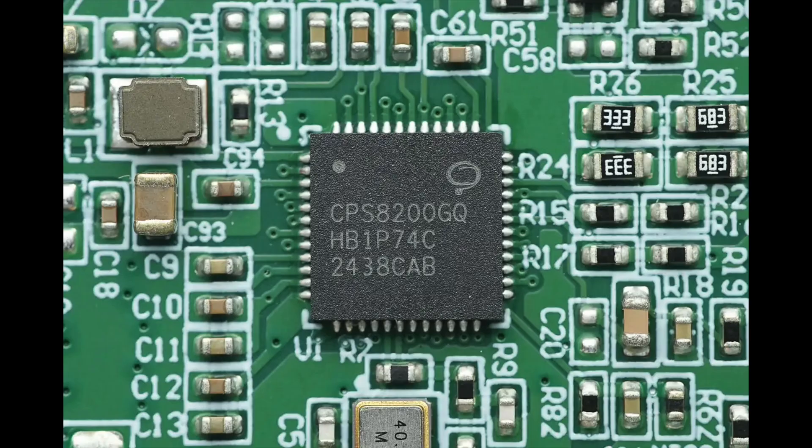The chip provides two I2C interfaces and two UART interfaces. It integrates a switching buck converter, linear regulators, DC-DC controller, full bridge driver, and communication modules, along with a multi-channel 12-bit ADC. The CPS8200 supports Quick Charge 2.0, Quick Charge 3.0, Power Delivery 3.1, Supercharge protocol, and adaptive fast charging protocols. Internally, it incorporates three pairs of half-bridge drivers for both step-up and step-down conversion, enabling fixed frequency voltage regulation for wireless charging.